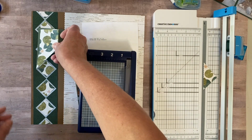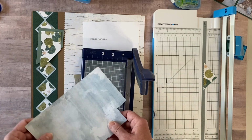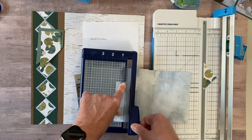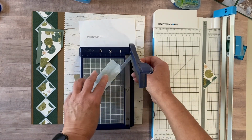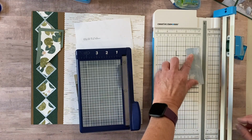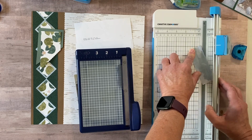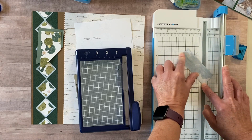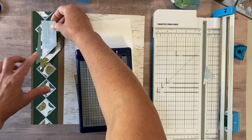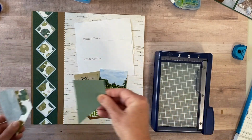Let's see. So it's gonna go something like that, and now the next piece will be blue, and it's gonna be a 1.5 inch strip. So let's line this up at 1.5 inches. And I don't need that little piece. Okay. And then come over here, same thing, line the corner up on the diagonal line. I just want a little sliver, so that's going to be very, very steep. So let's turn it. And by steep, I mean it's going to cut into my paper too much. So let's do that. Okay. And so there's our layers. Now we're going to do some trimming on those to get them to be just the right size.